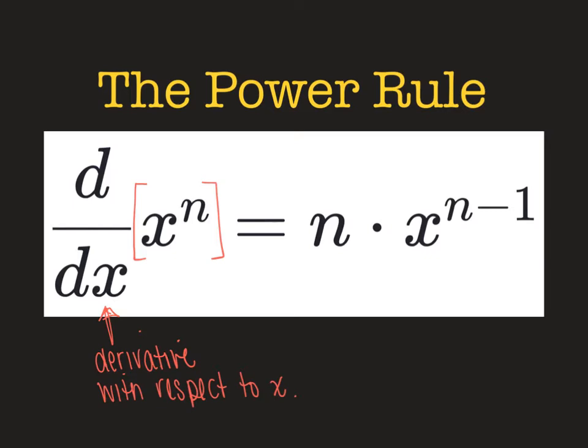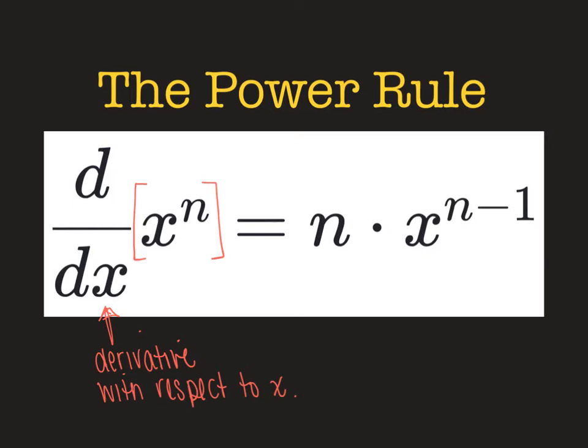So we have this power rule. Our power rule is for when we have maybe x to a power, which should make sense, that's the name. To find this derivative, you take your power and multiply it to the front, and then you subtract 1 from your power. So you bring that power down, multiply it to the front, and then subtract 1 from your exponent, and that would be the term in your derivative.